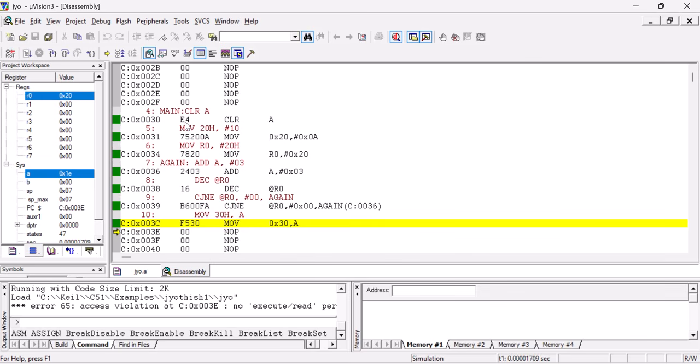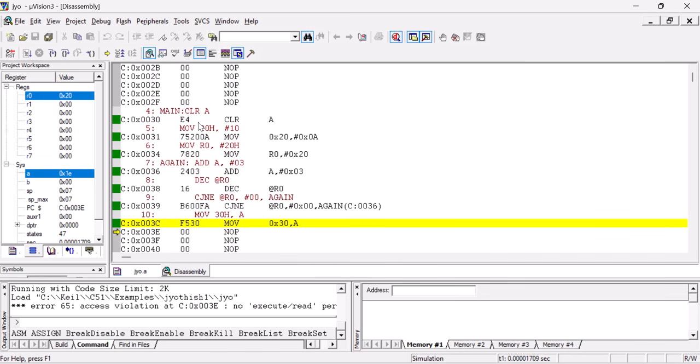Here is the 30 memory location. The answer will be E4. E4 is a hexadecimal number. When we add 3 ten times, the answer is 30, and when we convert 30 into hexadecimal, it is E4. So this is the answer.